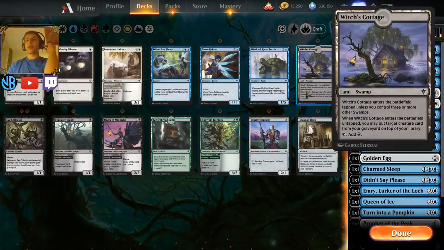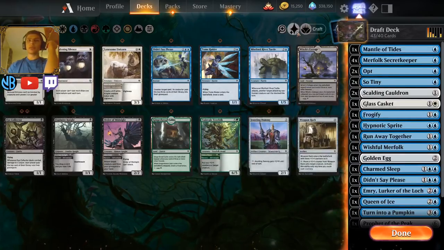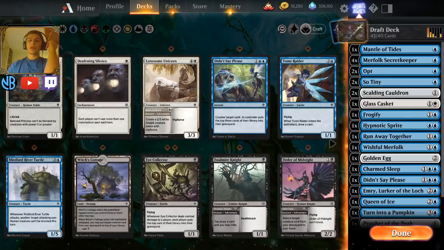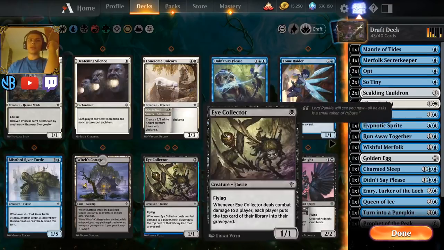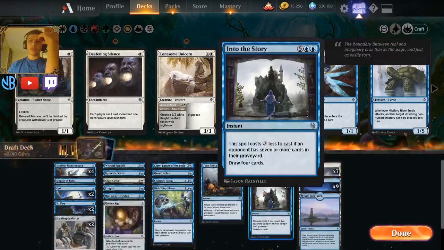Well, we went from a basically mono... I basically switched from a mono green deck to a mono blue deck, so let's see how we want to change these things up. We don't really want any of these white cards. We don't really want any of these blue cards. How many cards do we need to cut? We need to cut three. Let's look at our curve.